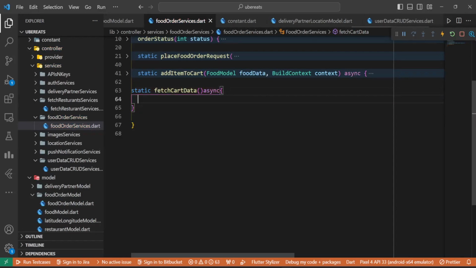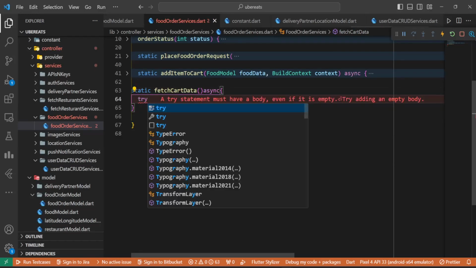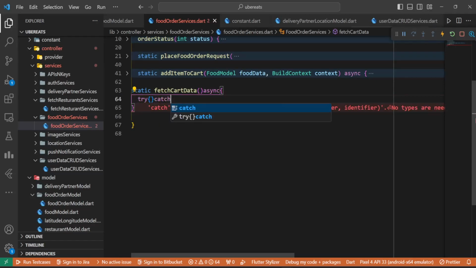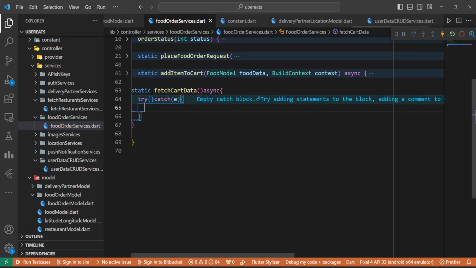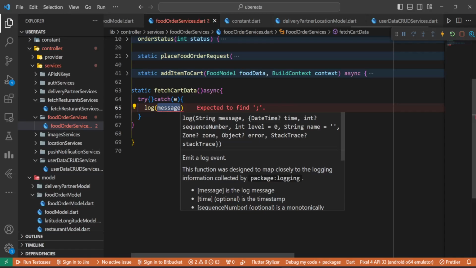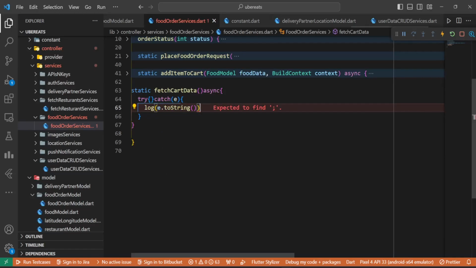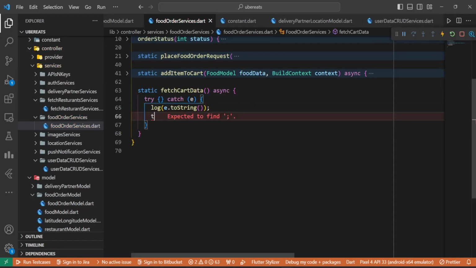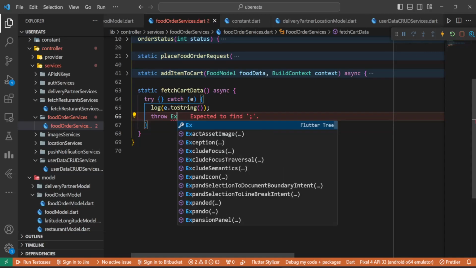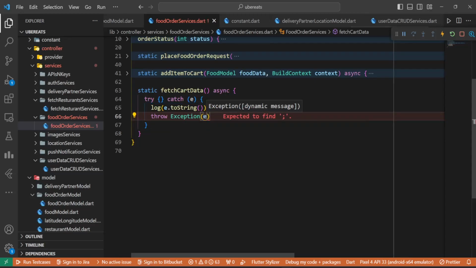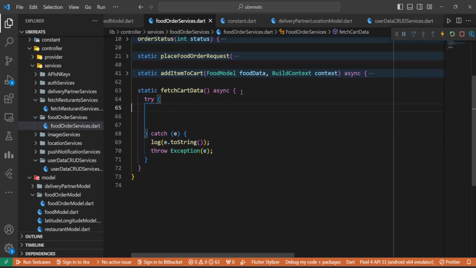Okay, we will go with try catch, and here we'll go with the log message. It's going to be e.toString, and we will throw an exception, and it's good. Now inside of try, we want to fill some code.